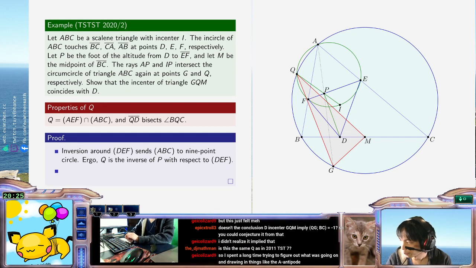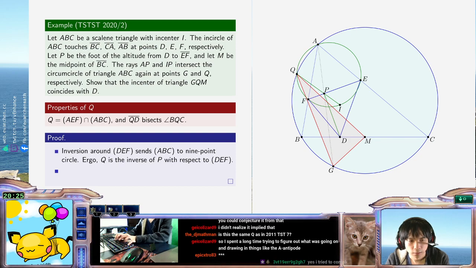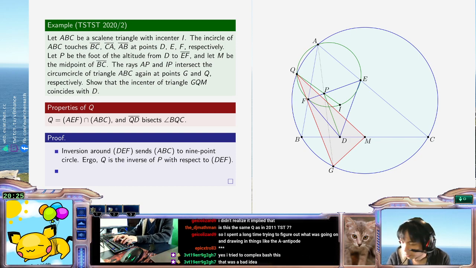The other part is to show that QD bisects BQC. The proof that I think is cleanest is that there's a spiral similarity at Q, which sends segment BF to EC. And so this spiral similarity gets QB over QC equals BF over EC. But because they're the in-circle tangent lengths, this is equal to BD over DC.